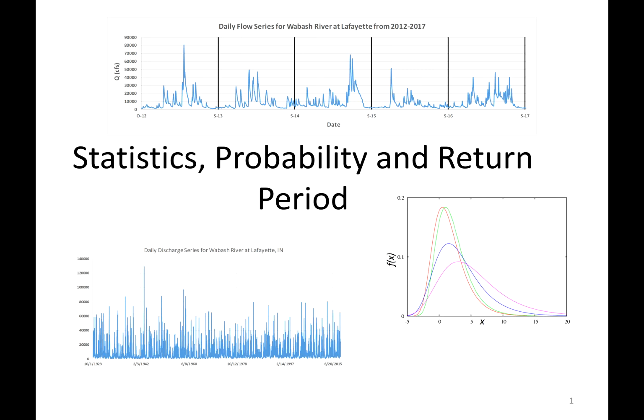So until now what we have done is we have looked at hydrologic processes in a deterministic way. What that means is we start with rainfall and we try to estimate how much of that water infiltrates into the ground, how much of that gets evaporated, how much of that becomes runoff, and then eventually we get the stream flow hydrograph. Even when we did HMS modeling in one of our labs, we compared our simulated hydrograph with observed hydrograph, and then when the two were not matching, we calibrated our model.